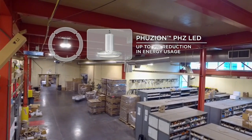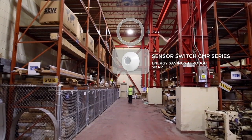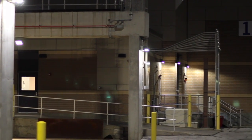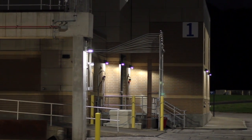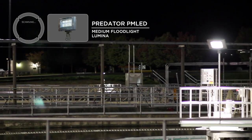All those fixtures used to be on all the time as well. So they incorporated sensors into these as well, and the lights are on less than 50% of the time — they're off about half the time. Second and third shift staff report that the light from the new Acuity Brands LED fixtures is much brighter and that it's easier to see the facility at night.